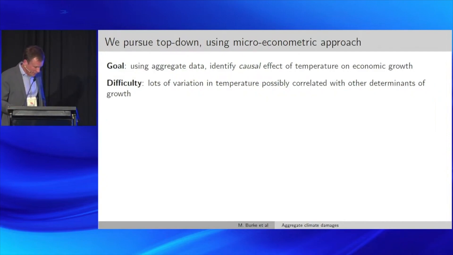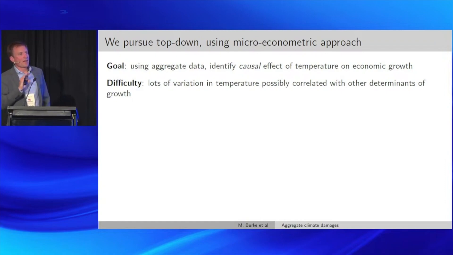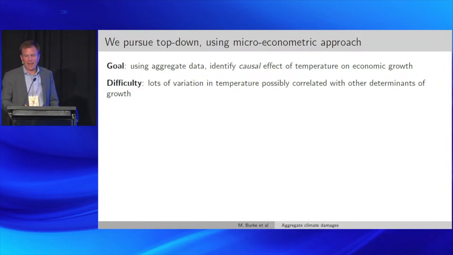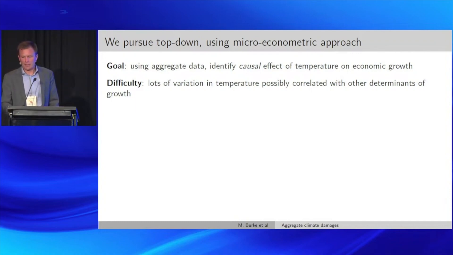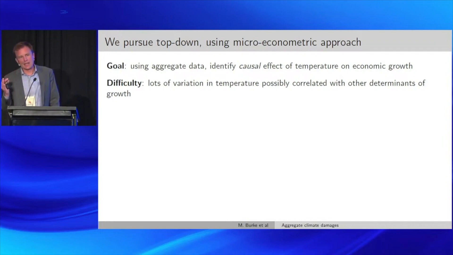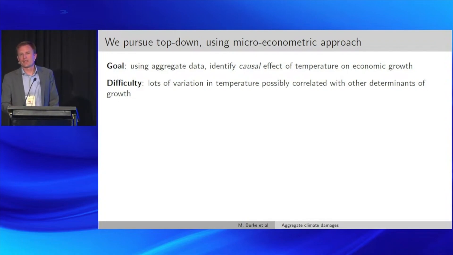This is basically what it looks like when a microeconomist tries to do macro. I'm going to use standard micro econometric panel approaches for identification in macro data. I'll show you two different estimation approaches: the way we've been doing it for a while, and the local projections method that macro folks now recommend — it turns out they give something very similar, which is nice. We're studying growth in per capita GDP across 190 countries using World Bank data back to about 1960.